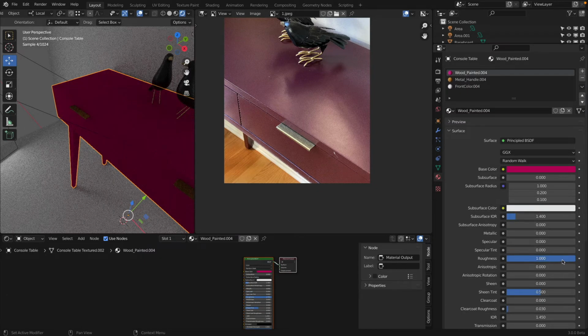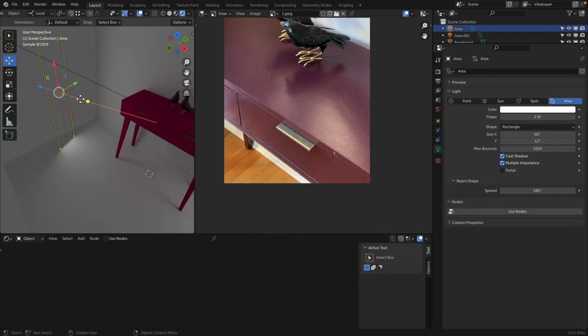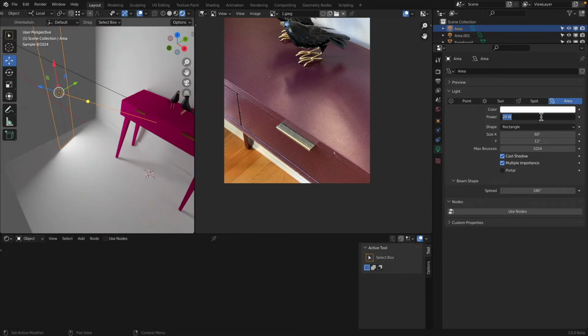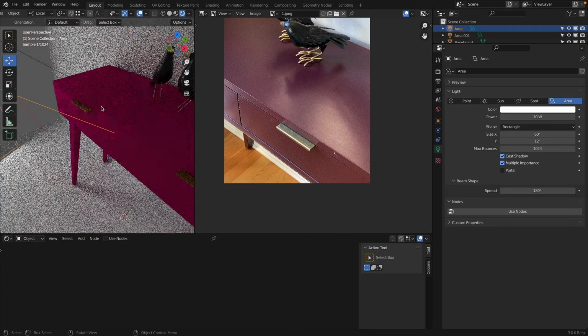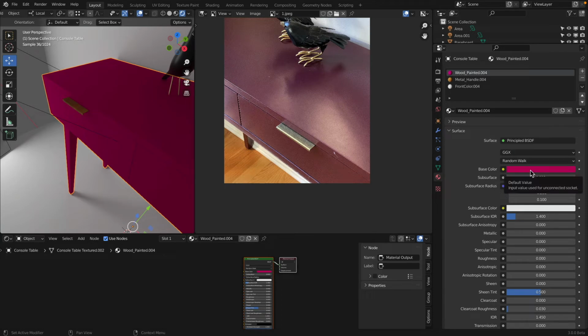Now let's turn all this stuff off. So no reflectivity, no roughness. The light is maybe a little bit weak. So let's click the light. 10 watts. Yeah, there. This is better. 20 watts. Too much. 10 watts. Okay. And we zoom back in, click the object. Now you see this is much more illuminated. Back to the material, and yeah, eyesore.